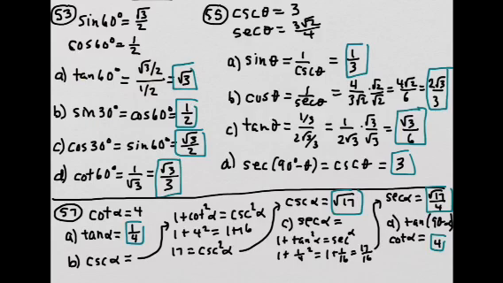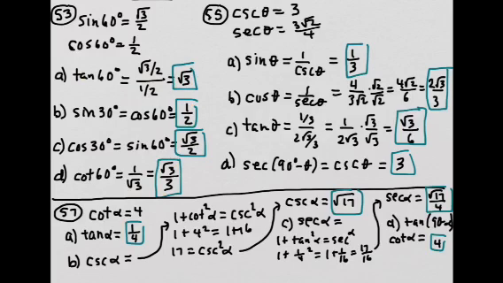Sine of 30, remember, sine of 30 is the same value as cosine of 60. These are cofunctions, and 30 and 60 are complementary. So cosine of 60, we know is a half, so it's a half. Cosine of 30 is equal to the sine of 60. Again, these are cofunctions, these are complementary angles. So they have the same value. Cotangent of 60 is the reciprocal of tangent of 60. So we figured tangent of 60 over here, so I take the reciprocal. And so there's the answer right there.